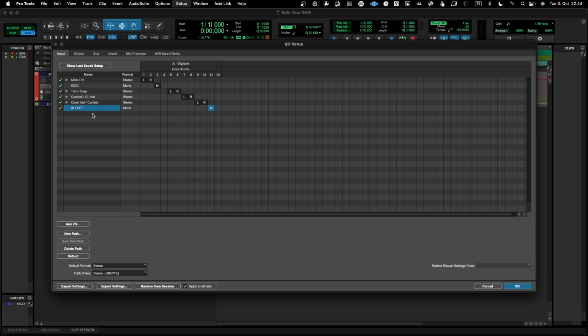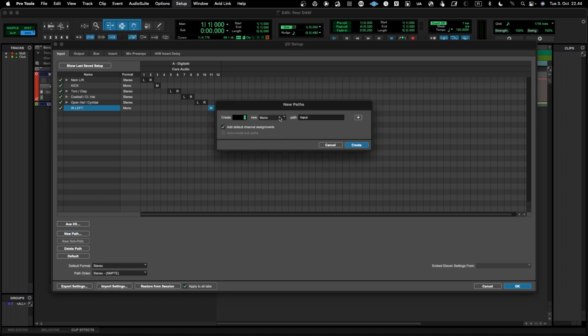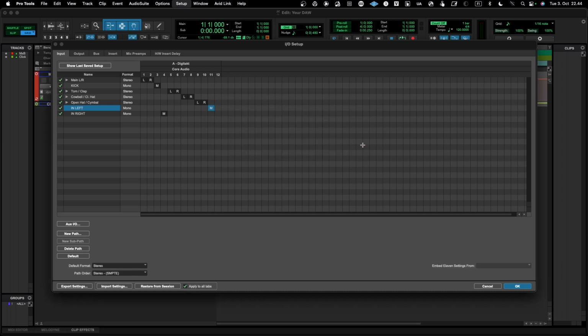And then of course let's create another one for the right one. And the same thing, it actually takes the first available one that is not mapped, but in this case it's not right, we need to go into the 12. So now I have changed the basic configuration over here and shown how to create these paths for your sound card, and specifically the channels that are coming in this case.